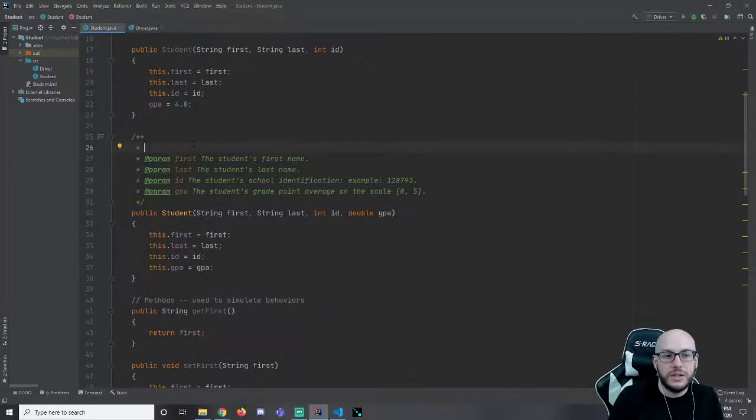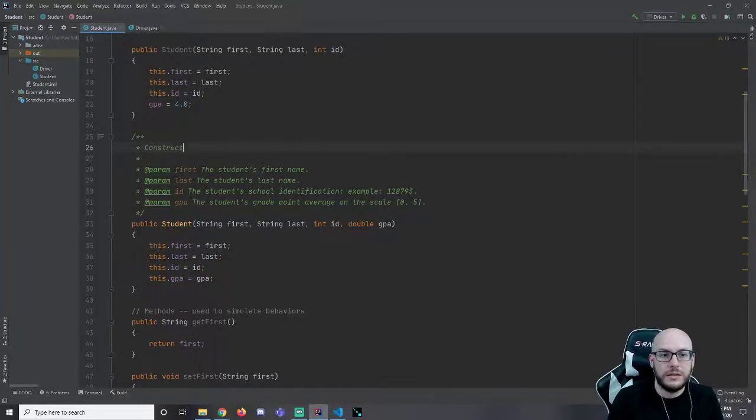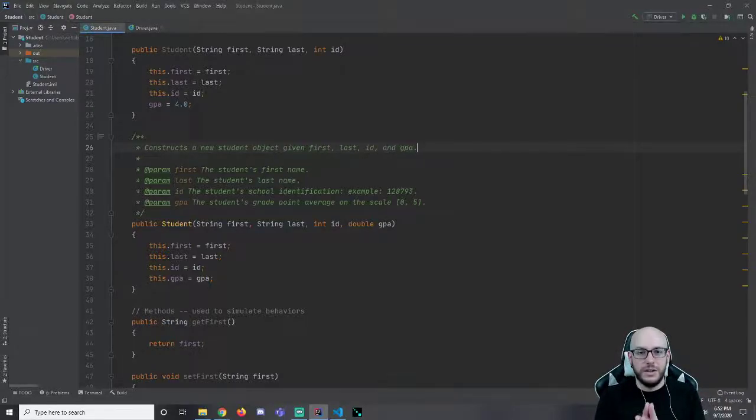This particular constructor constructs a new student object given first, last, ID, and GPA. It's hard to get very descriptive with constructors at this level because all they're really doing is assigning values. They're initializing the instance variables for us. And so it's not a big deal.